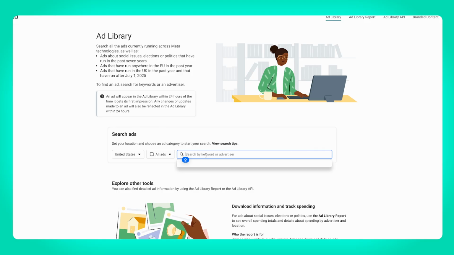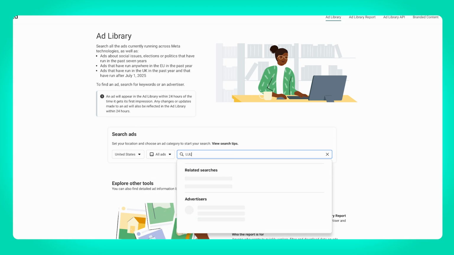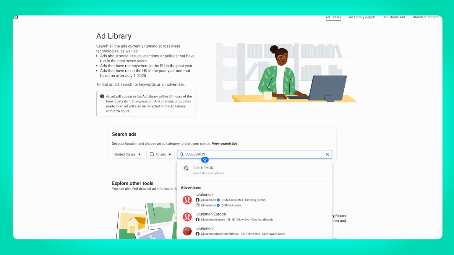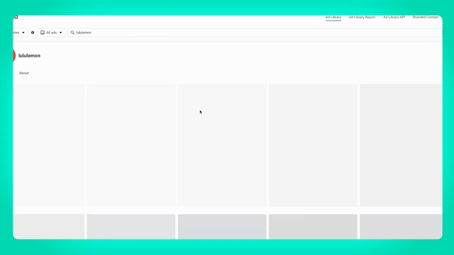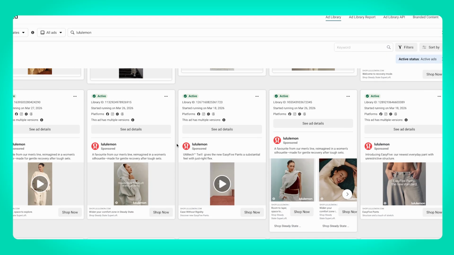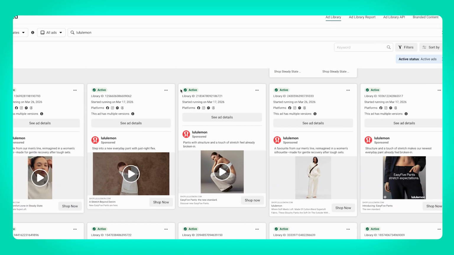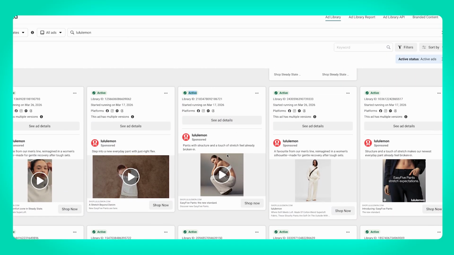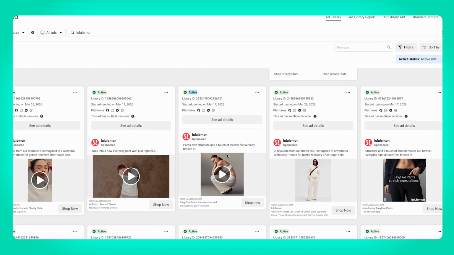So I don't know any clothing brands off the top of my head. Let's say Lululemon. See if they're running. So the company needs to be running ads, number one, for anything to show. So if it doesn't show anything, then they're probably not running ads. So we can see Lululemon has a bunch of active ads, like they're actively spending money on this stuff, and they're also deploying a lot of ads because in this new climate, you need a lot of different ad creatives.